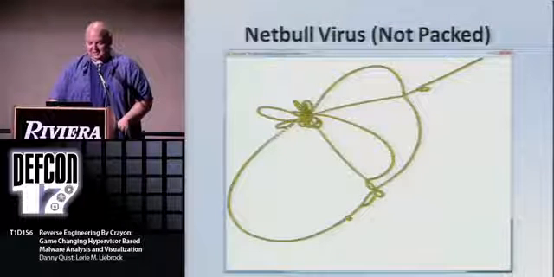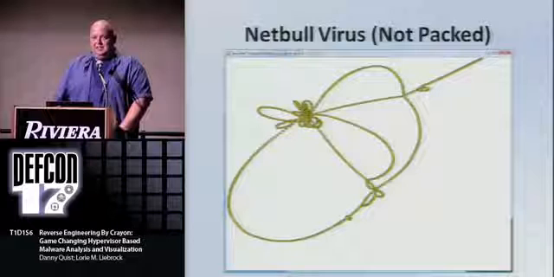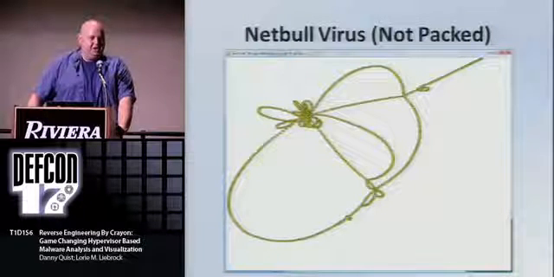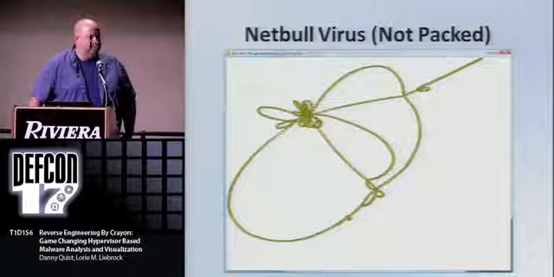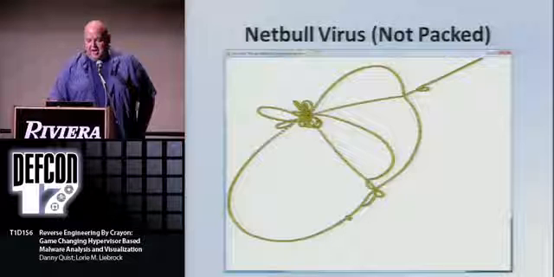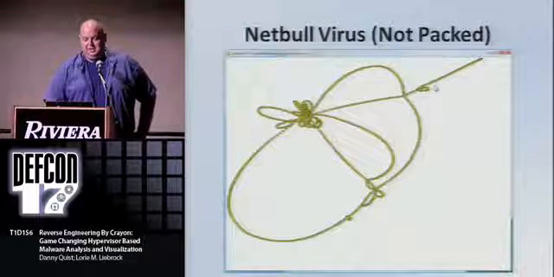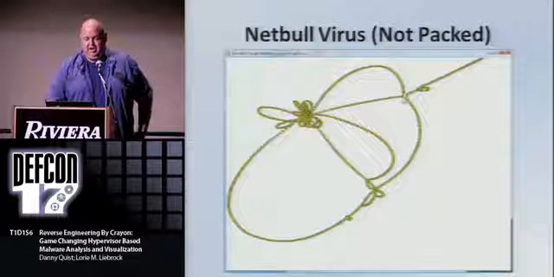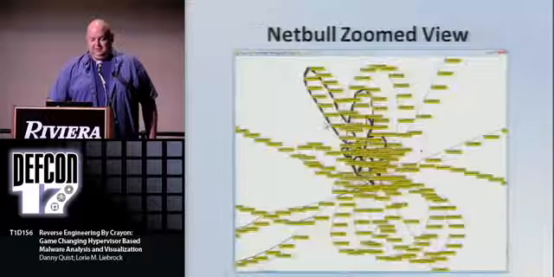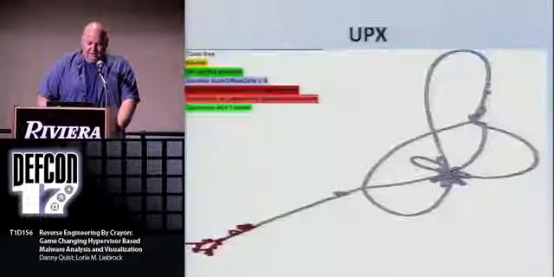Okay, so the next thing that I did is I took a bunch of pictures of the same version of NetBull packed with a whole bunch of packers. In this case, this is NetBull, and it has the same structure. So we saw this initialization portion here, this branch structure, and then this tight knot of execution inside of here. Zooming in, this is the same view that we were looking at in the demo.